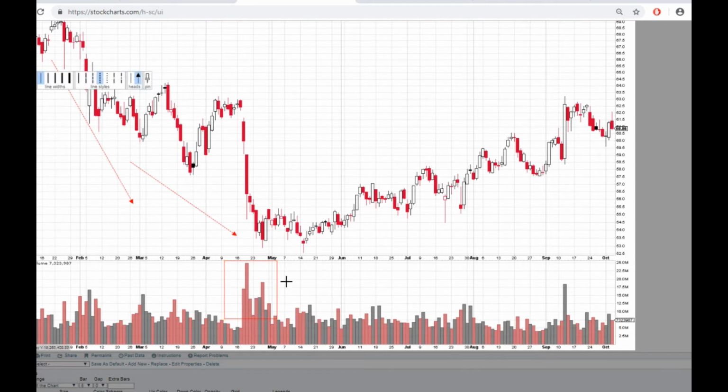Second step, throughout this consolidation period, when the stock does a consolidation, you want to start noticing that the sell side volume starts dropping, relative to what you saw over here. It's getting lower and lower. That's step number 2, recognizing that sell side volume has been shrinking. Step number 3, you have to start recognizing there's a lot more buy side volume kicking in throughout this consolidation period. So lower sell off volume, but higher, and even the frequency of the buy side volume. On the up days, the volume tends to be higher. That's another way to look at it.